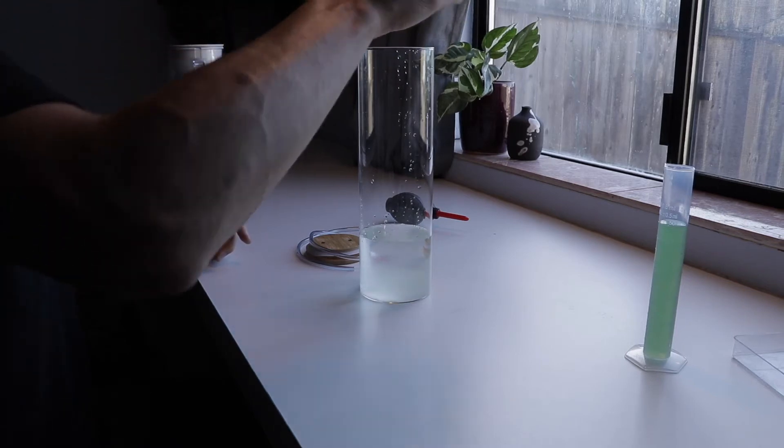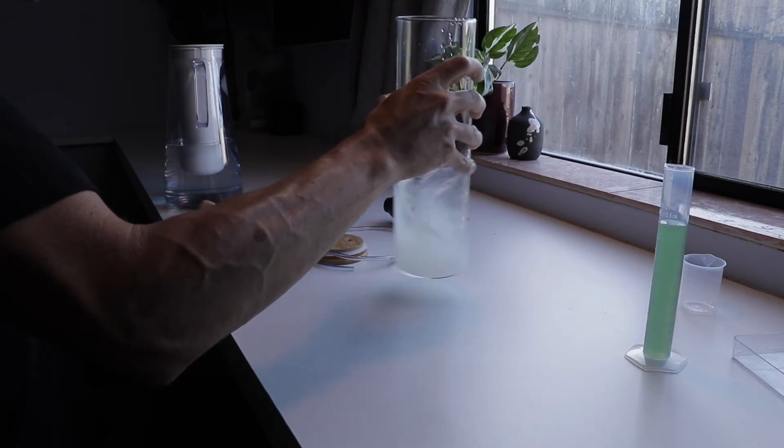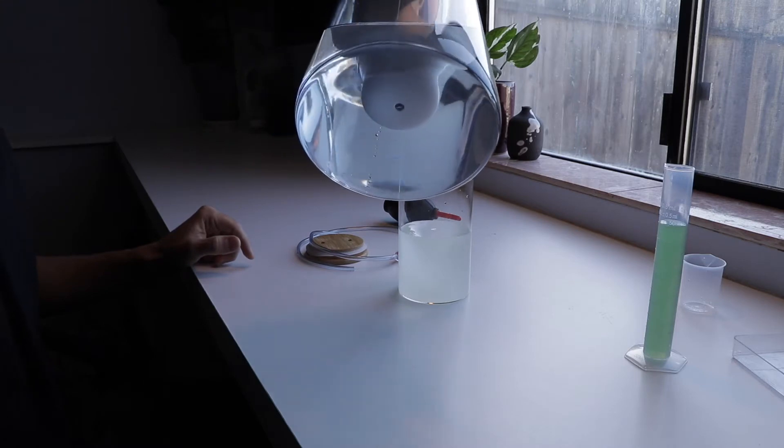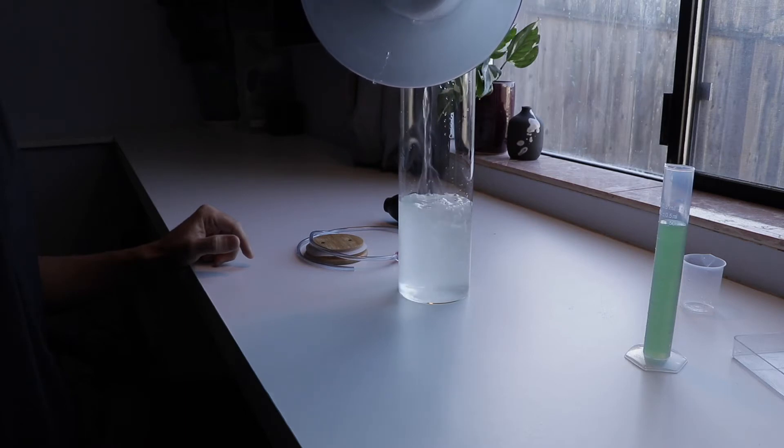Let the container dry a bit since your tap water may contain some chlorine and that too will kill your spirulina. Next, add a cup or two of distilled water to mix your salts and nutrients together. If you have filtered water and are unsure if there's chlorine in it, let it aerate for a few days and shake it up once in a while as chlorine will naturally degrade over time.